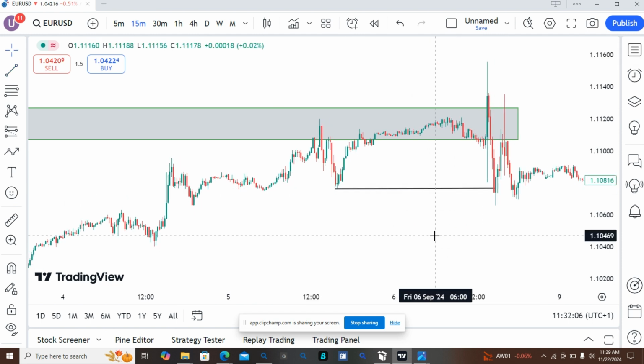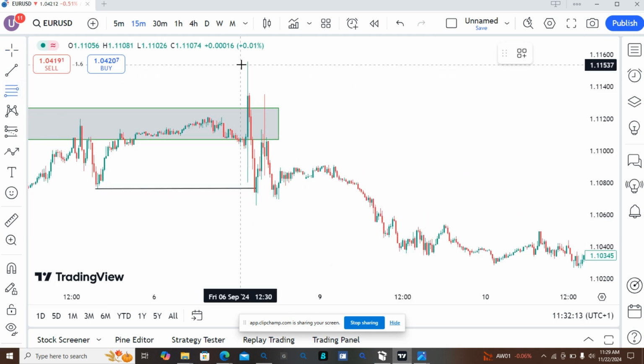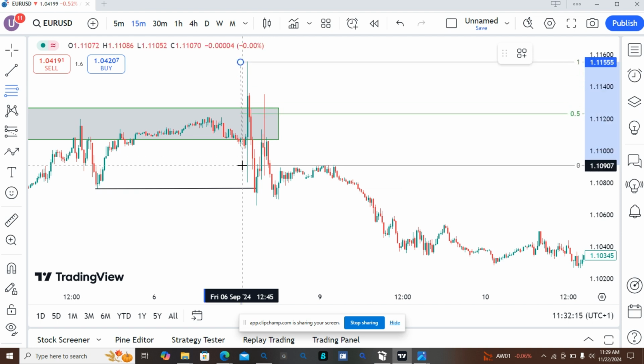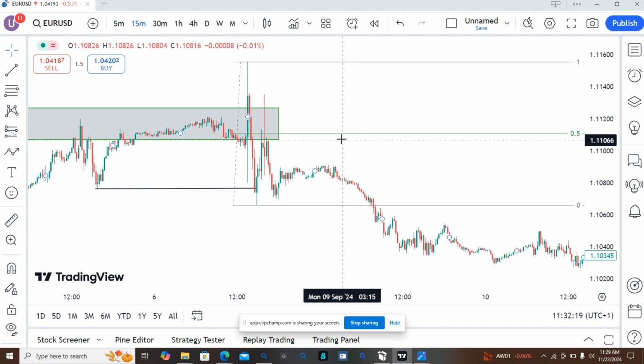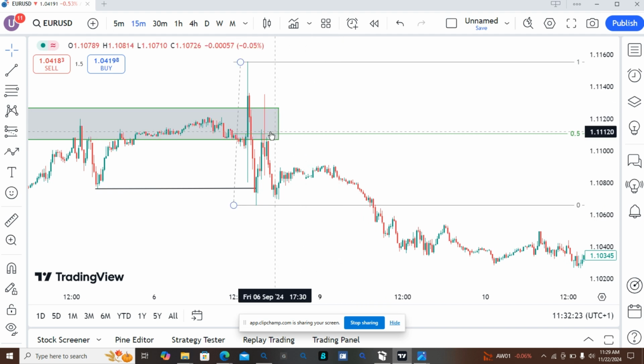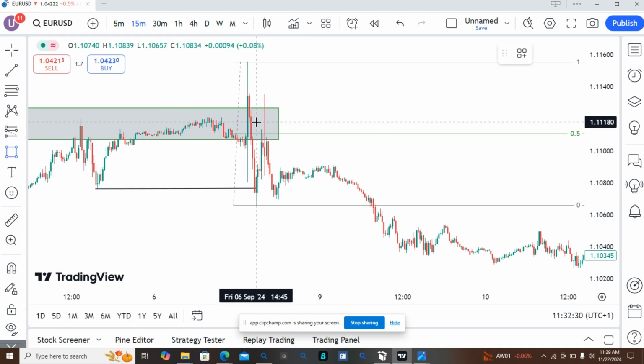So all you need to do at this point is bring out your fib level, and take it from swing high to swing low. You sell from premium. Your premium starts from this 50% retracement. Inside your premium, what do you have now? You have a fair value gap and an order block. So this trade, you take it with your fair value gap. This zone is your premium.